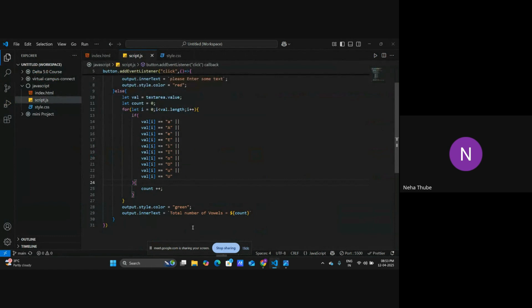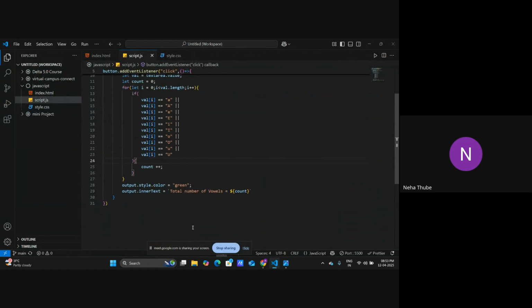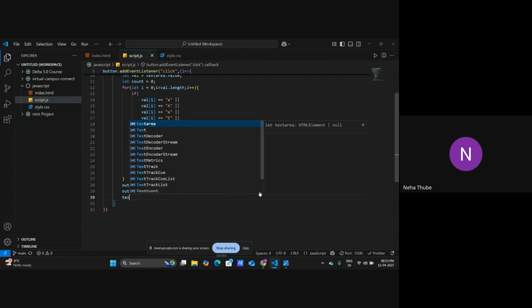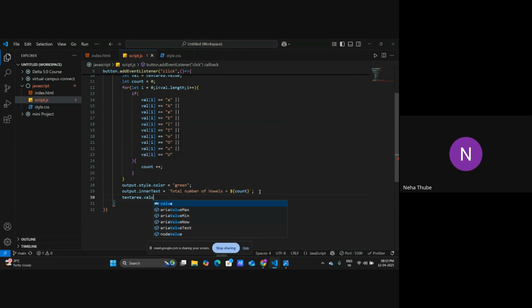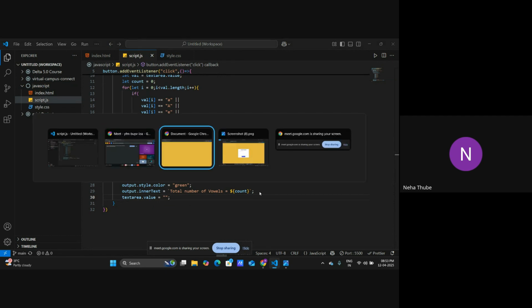So we will make it empty after that. For making it empty, we use this condition: text area dot value equals to empty.